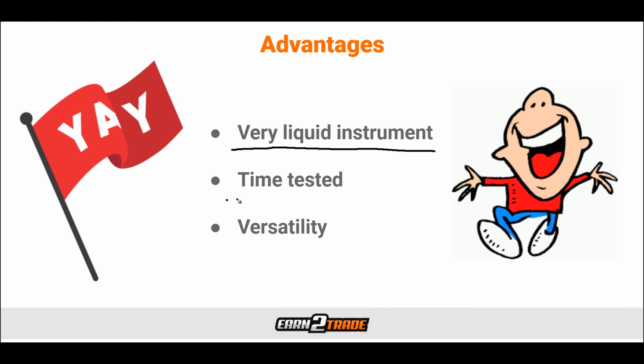Then we have the fact that it is, in fact, time-tested. The CME launched the Eurodollar futures contracts first in 1981. The instrument became the first cash-settled futures contract. It basically paved the way for other similar futures contracts to follow, but also earned the trust of investors, having such a rich history and steady performance.